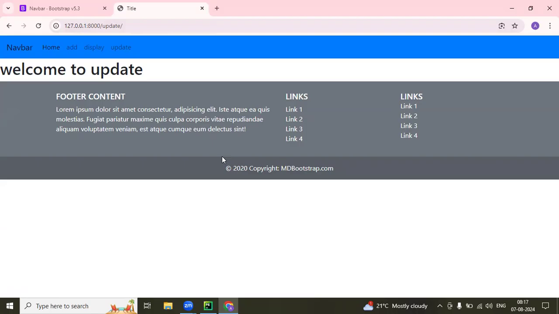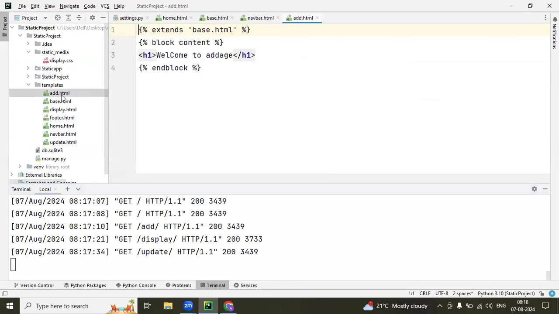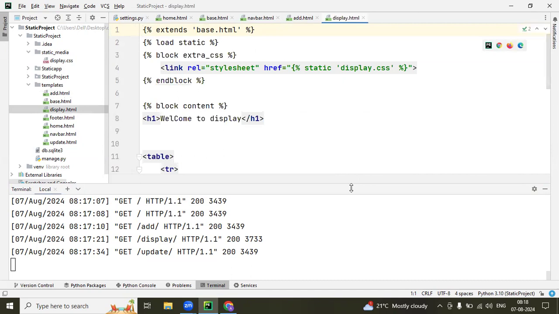I am not defining navbar and footer in all the pages. In add.html and display.html I'm not keeping the navbar and footer, but dynamically I'm loading that.